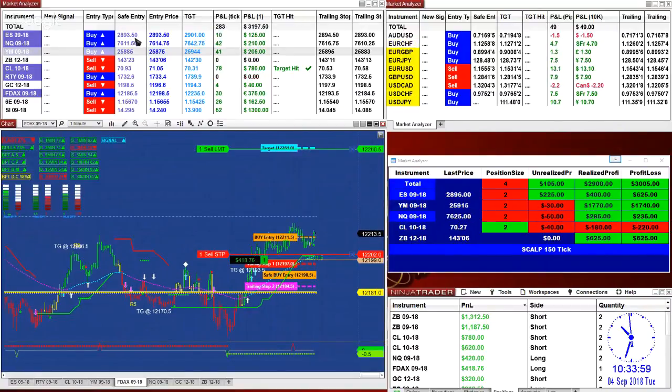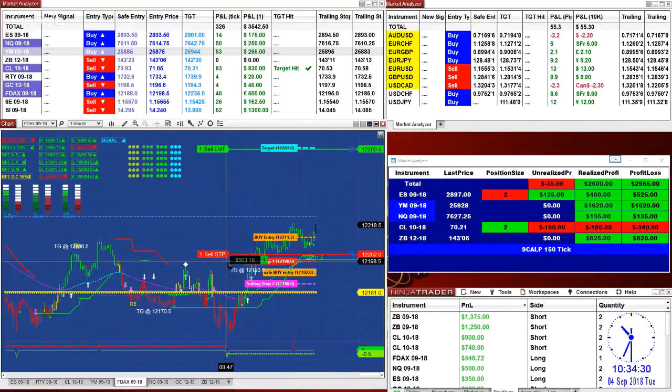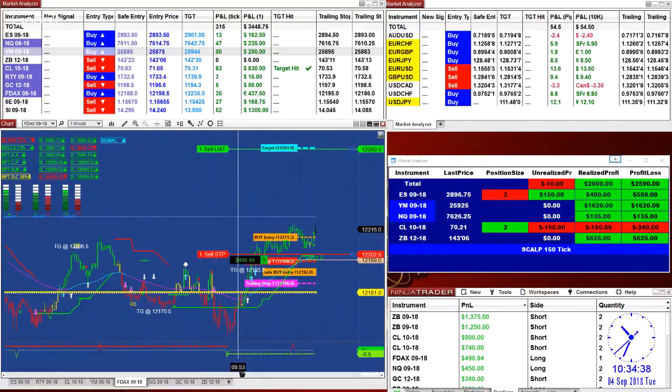Entry, target, re-entry point. Those do not change on the market analyzer, but on the charts it was a big decision what to do, because I don't want it synchronizing with the market analyzer. So what we decided is, because we have that information on the market analyzer, you can use it, or for those advanced traders that want a new target, it is their right to get the new target. And that's why your chart is always getting a new entry, a new re-entry and a new target. It's never going to stay on the same target like the market analyzer.